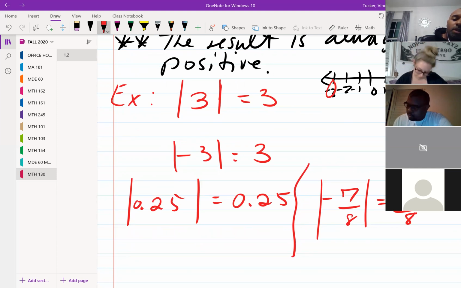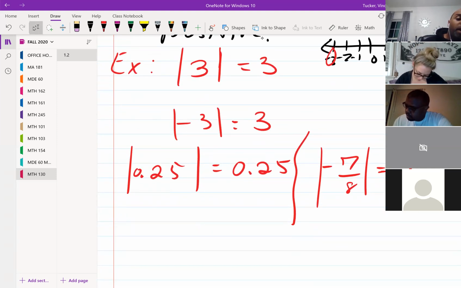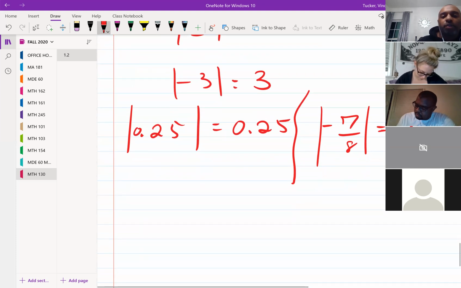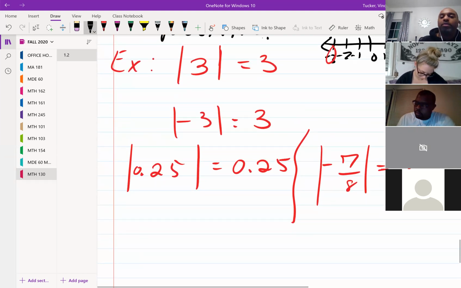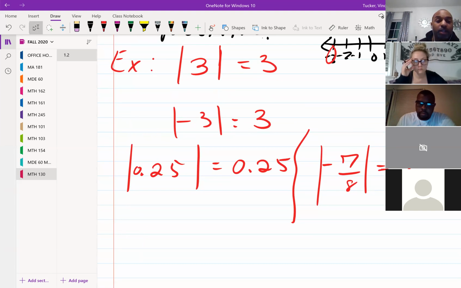All right. Now, if you have a negative sitting outside of the absolute value of a negative, well, let me do it like this. Before I go there, I think we're doing opposites. If not, we'll see it in a second. So I'll just go over it now. Before I do that, questions on what I said about absolute value? When you apply the absolute value, you always get a positive result.